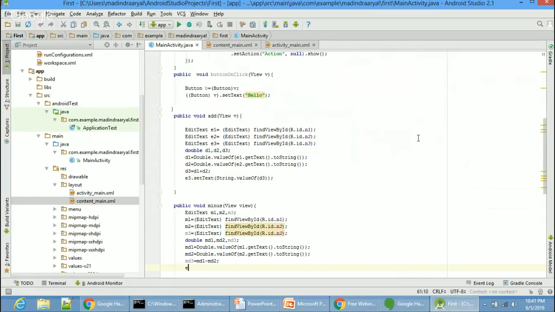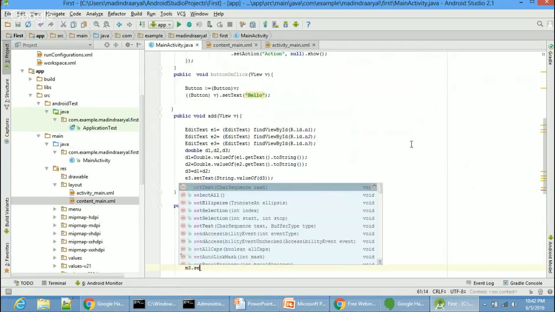E3 dot set text was the one over here, and now in our case this is M3 for the minus method.